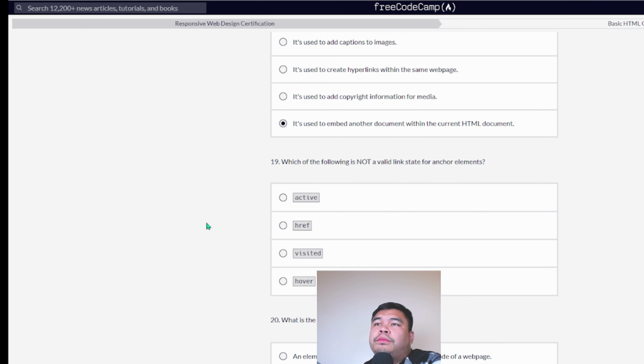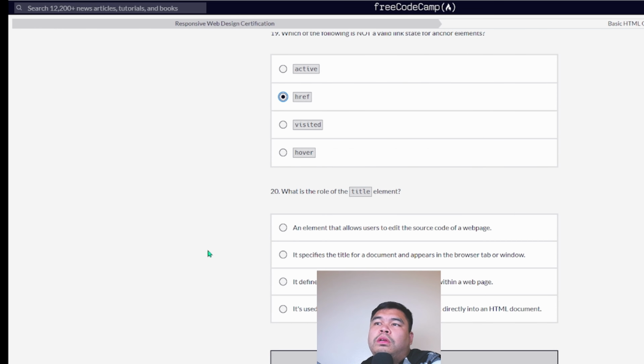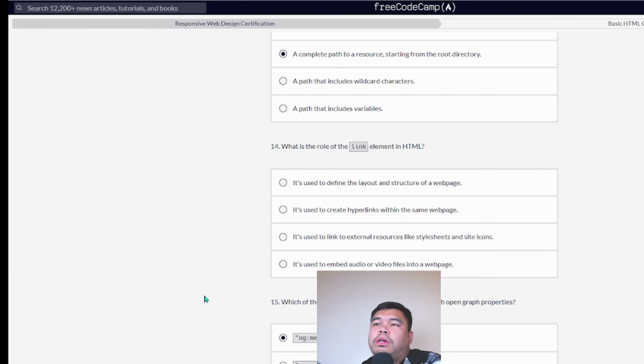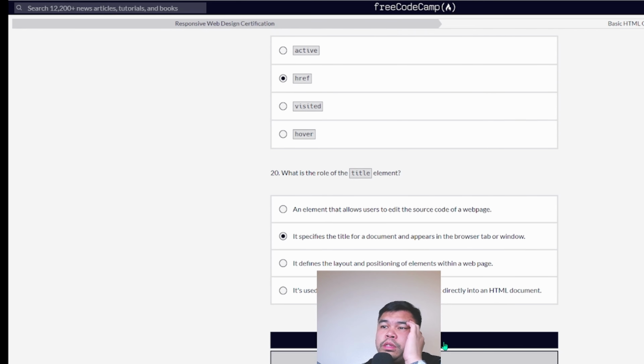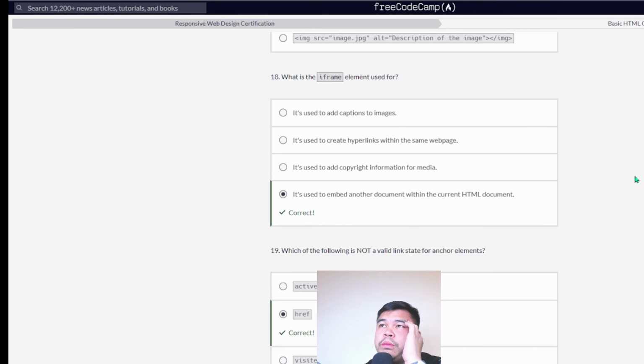Which of the following is not a valid link state for anchor elements? href. What is the role of title? It's for SEO. All right, we had that one. I don't know what a link element is, unless they're just talking about the anchor element. I would think so. Let's finish this bad boy.